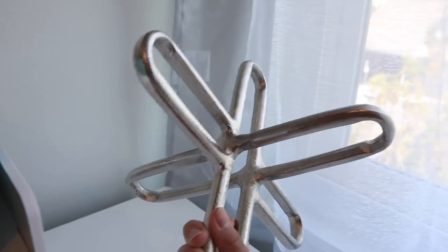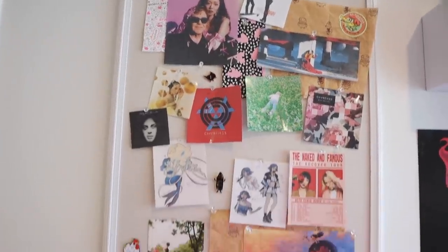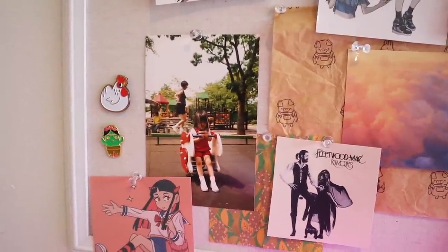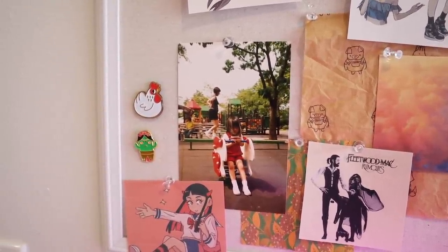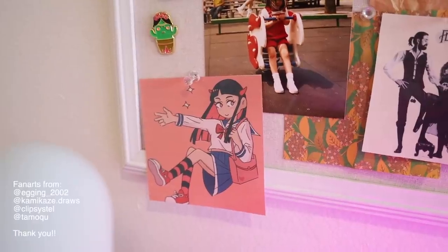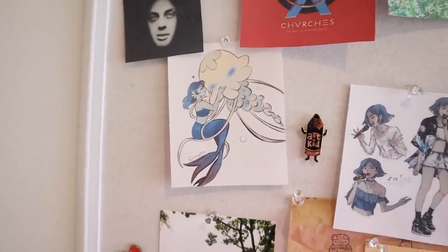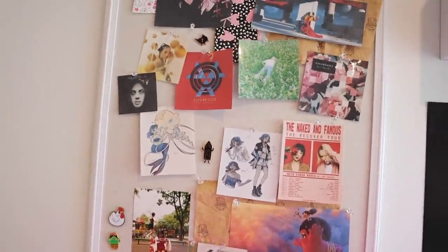I always like to joke about how this looks like someone's ashes, but this is just baking soda. I keep it here because sometimes when your room smells, I just need an odor neutralizer — I cannot work or focus when something smells bad. I also got this random iron piece from HomeGoods. Then I have my bulletin board of inspiration — mainly my favorite music artists, the show I'm currently working on at Tonko House, and a photo of me as a child to remind myself to embrace my inner child and remember to enjoy the things I used to enjoy as a kid. Of course, there's also some fan art from you lovely viewers.